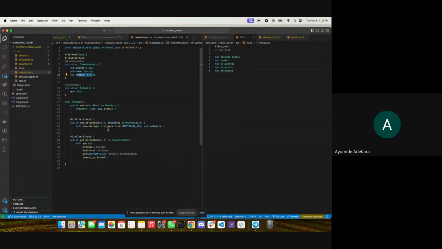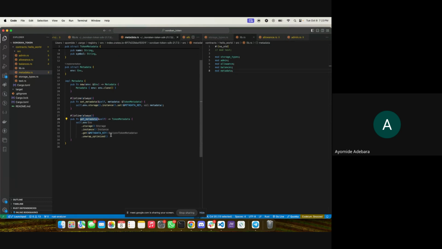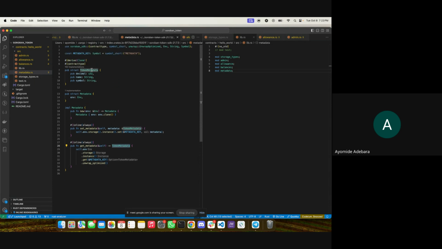What we tried getting now is we called the get metadata method. After calling it, it returned this token metadata, and then we looked for the decimal in it. Do you get that?